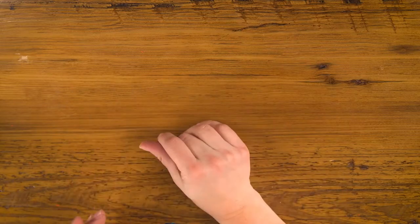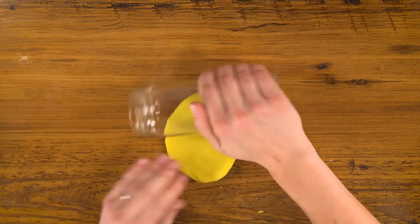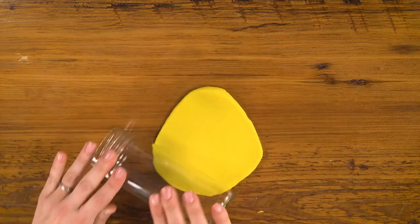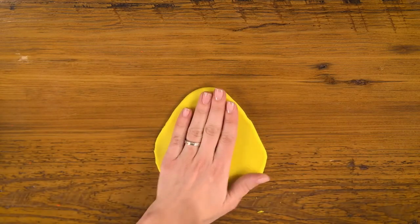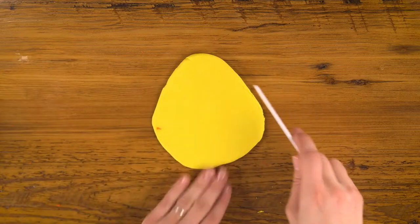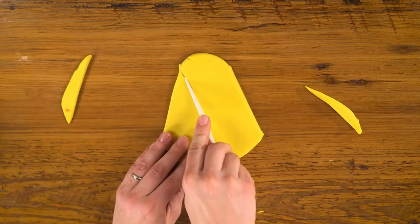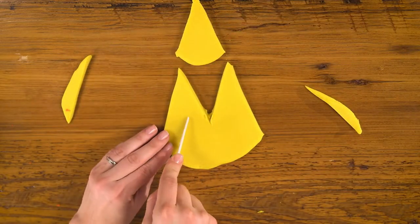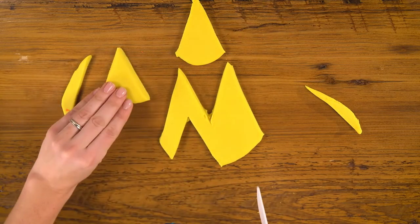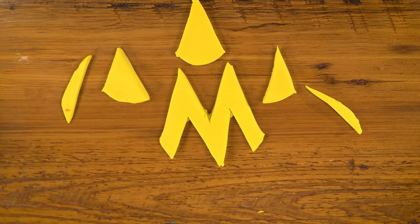Okay, M. Let's start with a mound, like the letter M for mound, and roll it into almost like a triangle until it starts to look like a little bit of a mountain. Now we're going to trim off the sides, cut down the middle, and there's our M and all its beautiful mountains.